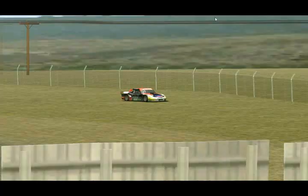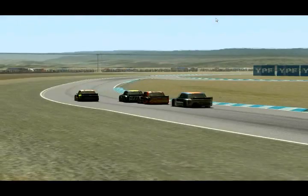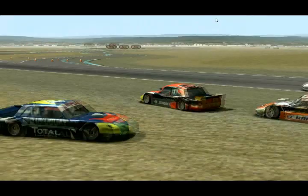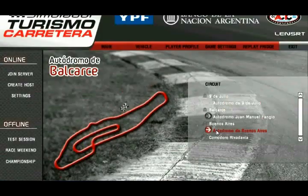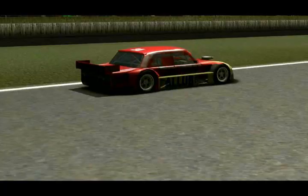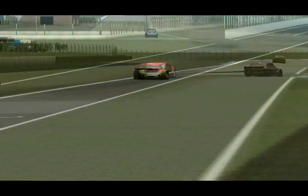Moving on to damage — I always run my damage at 100%, so I was interested to see how this compared to other sims and mods. It's really up there with a lot of mods: wheels come off, engines blow, and the aero damage works accordingly. I had the wheel off centre after a collision — not too bad. Damage I gave a 7.8. Turismo Cartera comes with 12 tracks built with a GPS system. Track mapping is great, but I found the look of the tracks a little plain. Once you're in a serious battle on track, who notices these things anyway? I scored the tracks at 7.